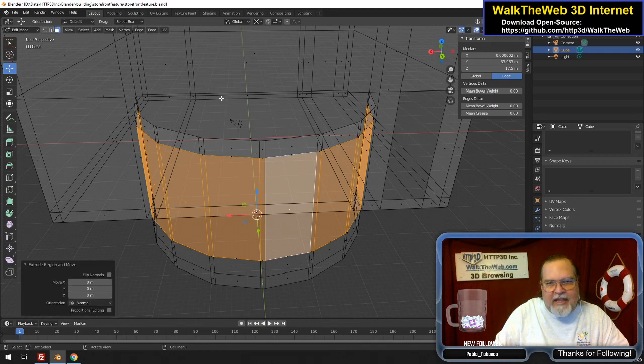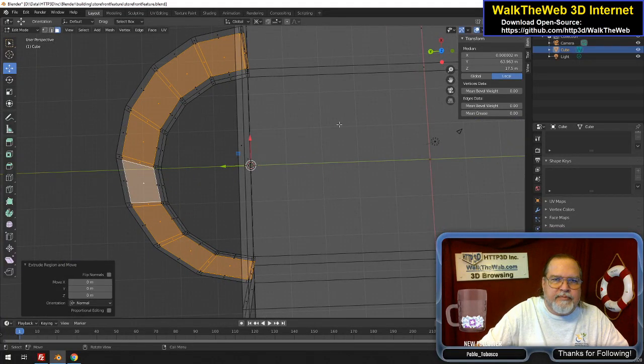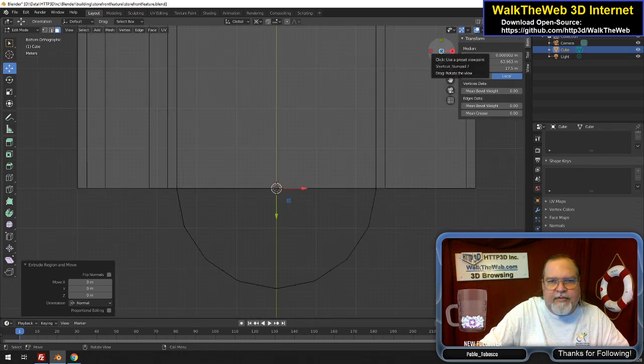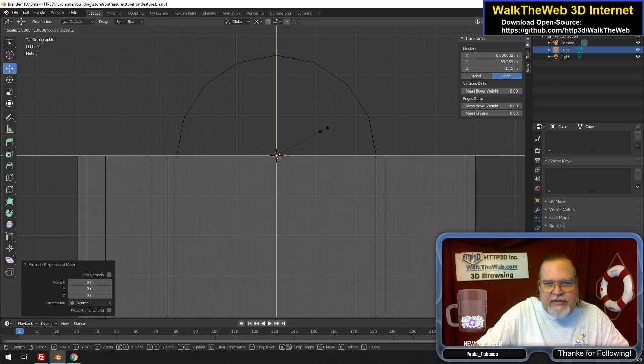I'm going to hit E and then enter, and now I want to scale it. Let me go Z just so we get a clean shot. Let's go Z again. Okay, and I want to scale it to stay in the Z levels so that it doesn't do anything other than itself.